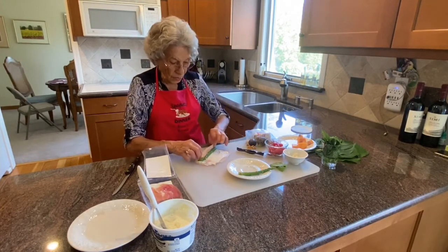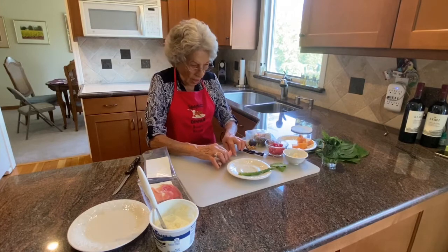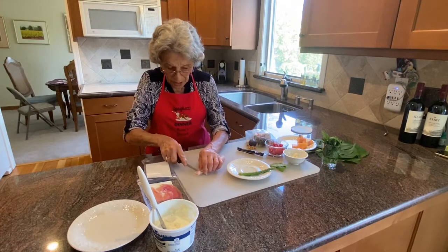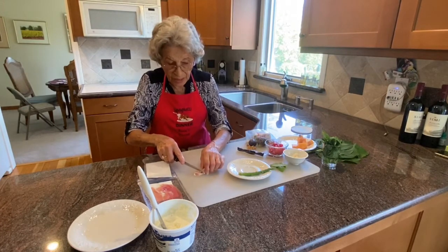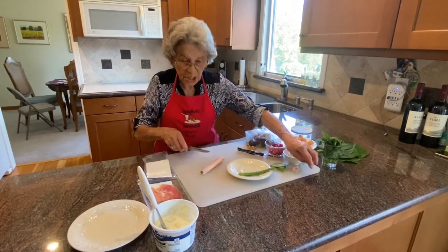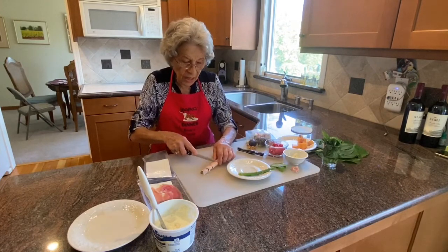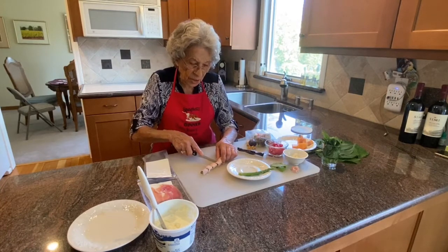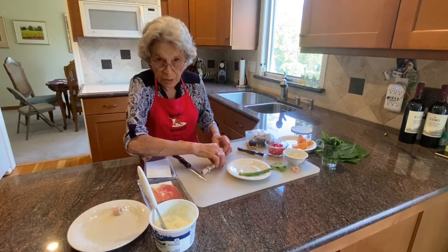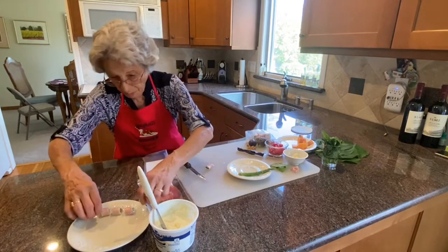So you see I'm rolling them up like this, and then I'm going to cut them. Now there'll be a little bit of waste, but that's good for the chef — they get to eat the stuff that you don't want to put on the platter. So I'm going to put these aside for my munching later. You've got them any size you want, and the asparagus gives you that nice crunch and then a little salty taste from the ham. Place them on your platter.